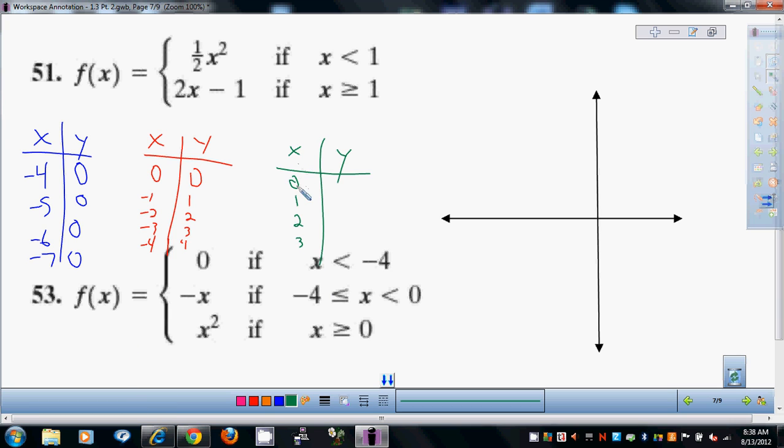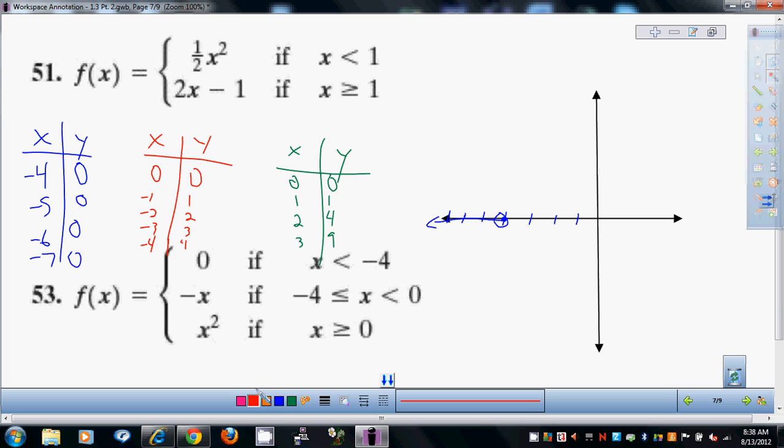If I plug 0 into this function, what's it going to equal? And then 1. You got it. We're ready to graph. Negative 4, 0. Open or closed? Open. Negative 5, 0. Oops, open, open, close, close, close. Go ahead and graph that part. It's right on top of my axis.